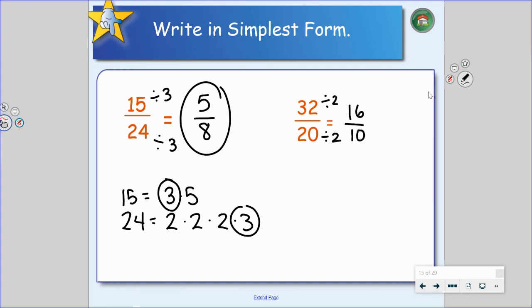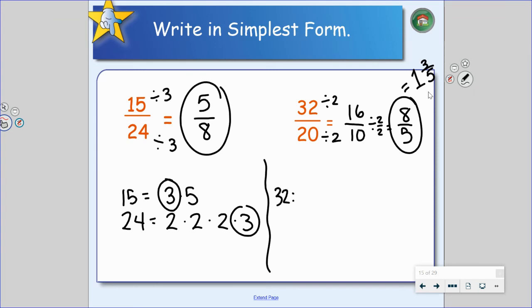Now 32 and 20, let's say you mess up and you reduce by 2. That's not a mess up, but can we just say that that is not yet in simplest form? We can reduce by 2 again and get 8 over 5. And while that's acceptable for our current process, sooner or later we will discuss the fact that that is the same as 1 whole and 3/5. But again, when in doubt, you may always go to the prime factorization.